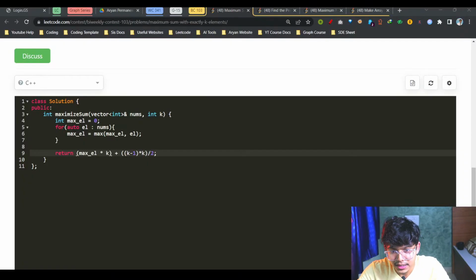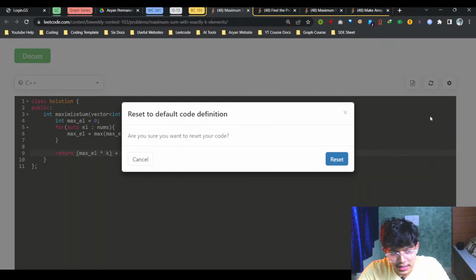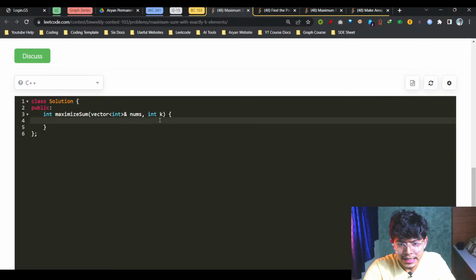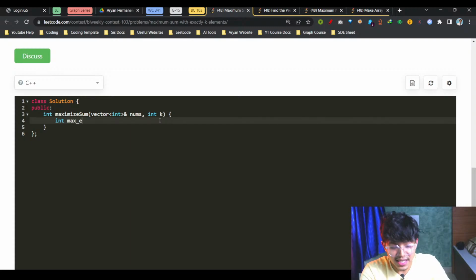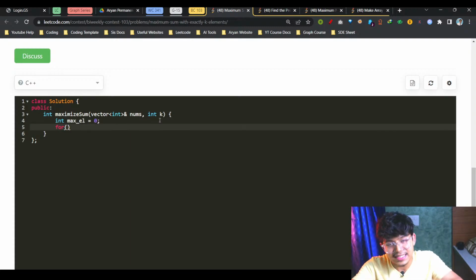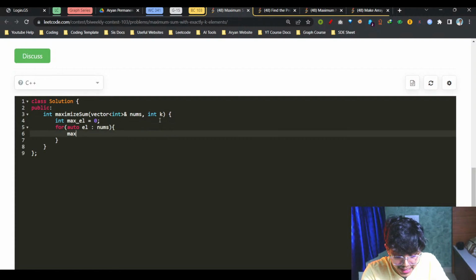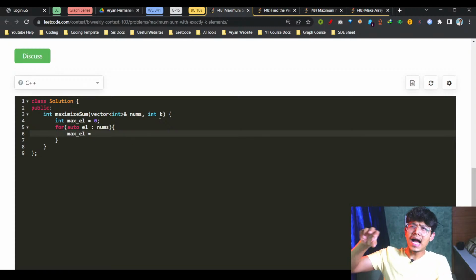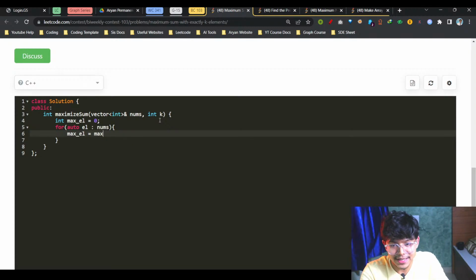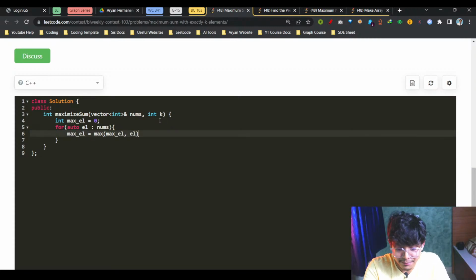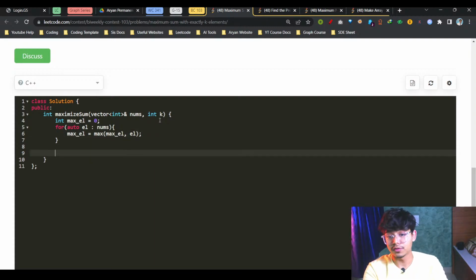Let me just remove that and reset. Cool. So if we quickly see, as I said, I will grab the maximum element out of this entire array, because ultimately I just want to do the simple thing. I just wanted to know how many elements are coming. So I'll grab that maximum element out of the entire array so that I have that m with me. It's nothing but max L. My max L is the maximum element.